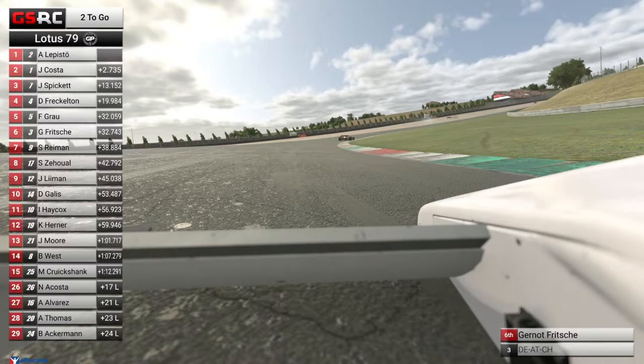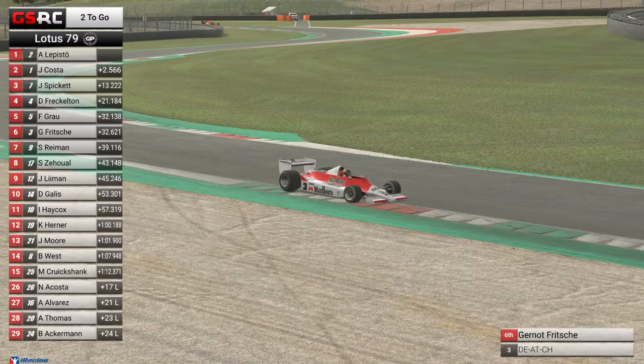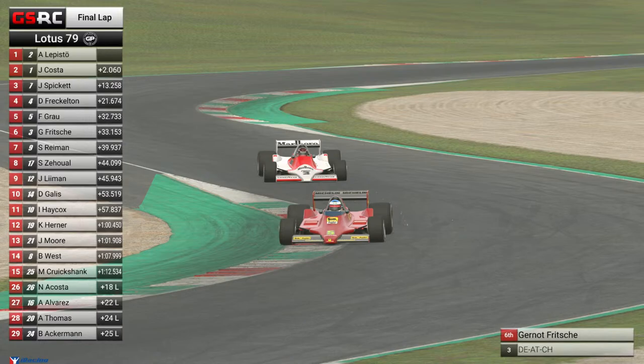Oh, there's a lap car right off. Thankfully, it doesn't affect these two. But I think that Gernot's lap was helped by probably 0.3 just slipstream alone. I think Farron's trying to make use of that extra downforce. He's gotten it back up to 0.5 seconds. So he's trying his best to run away where he knows he's strong, plunging now down into Corrientao. He regains some of that time. He's getting frighteningly close to that red number 5.